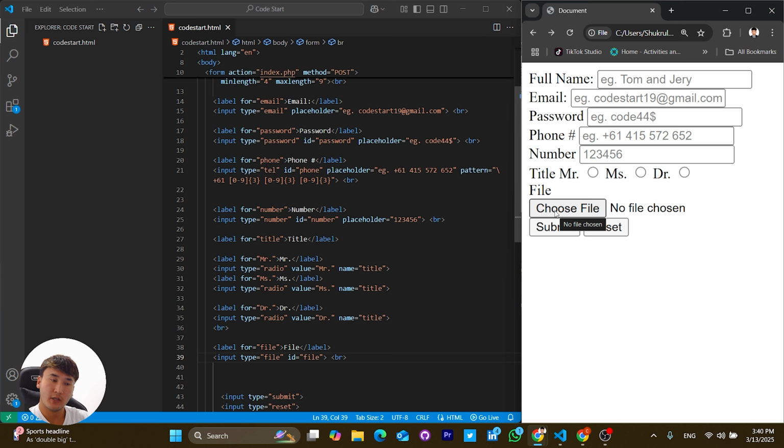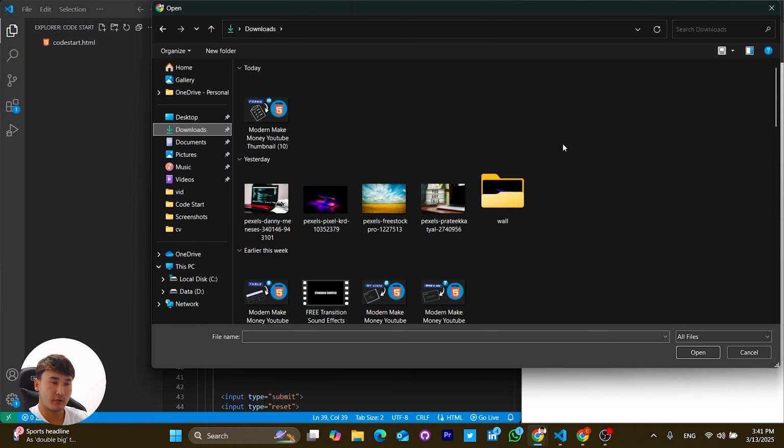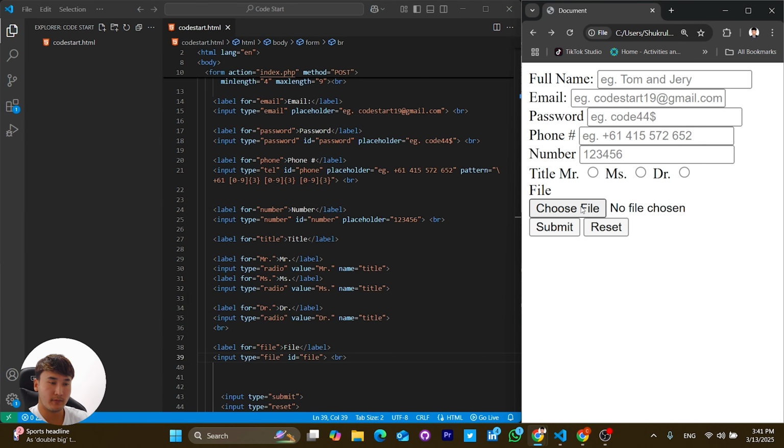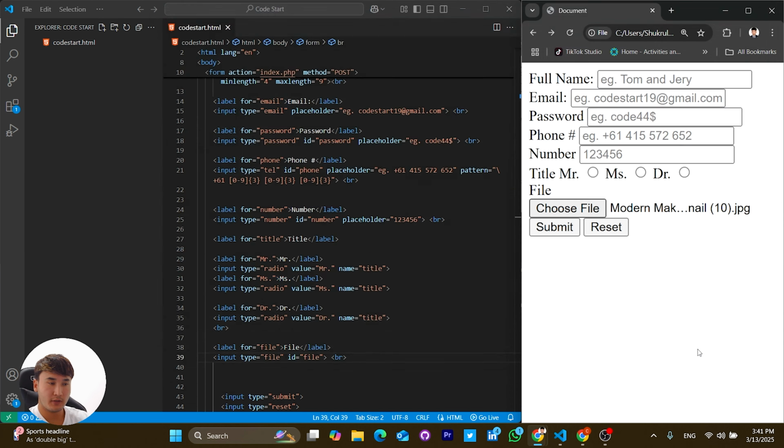File includes images, PDF, PNG, whatever formats you have. So if you click, you will be taken to your computer, where you need to choose the file you want to upload. You just simply click, for example, an image or file you want, then you click open, and now you see that it is attached here. So now let's refresh and move forward.